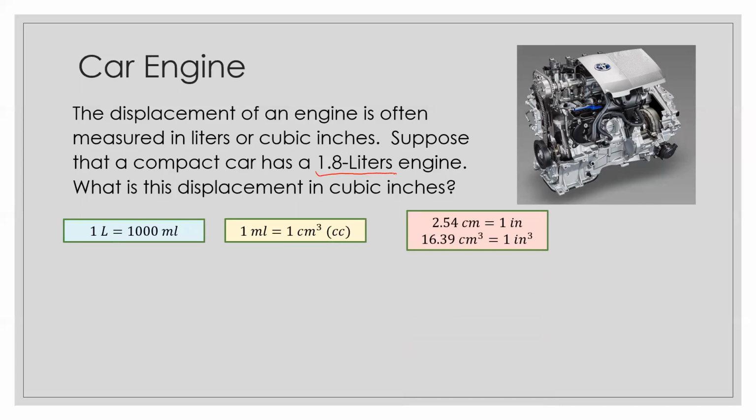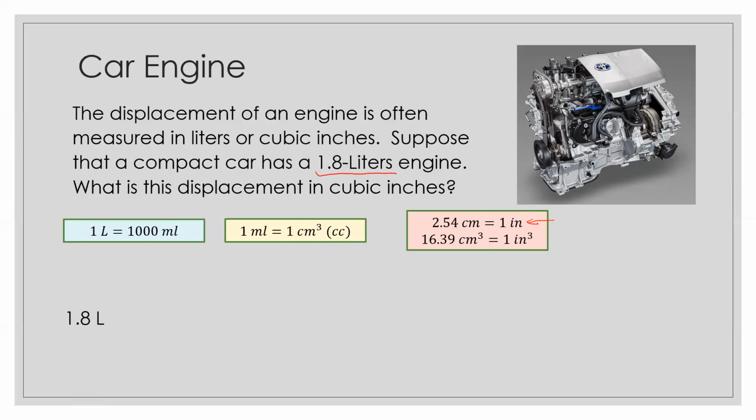And then the next thing to go to is from centimeters to cubic inches. We know that in the conversion sheet that we have, 1 inch is 2.54 centimeters. But since we're talking about the volume measure, we have to cube both sides, which means 16.39 cubic centimeters is in 1 cubic inch. Okay, again, at this point, it's a matter of just where am I starting, where do I end up? And it's a matter of just stacking up the conversions to make it work out.